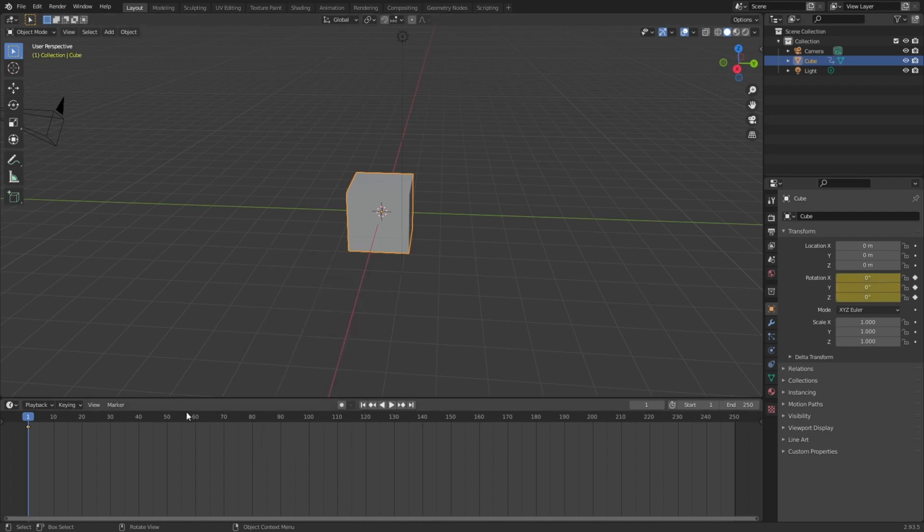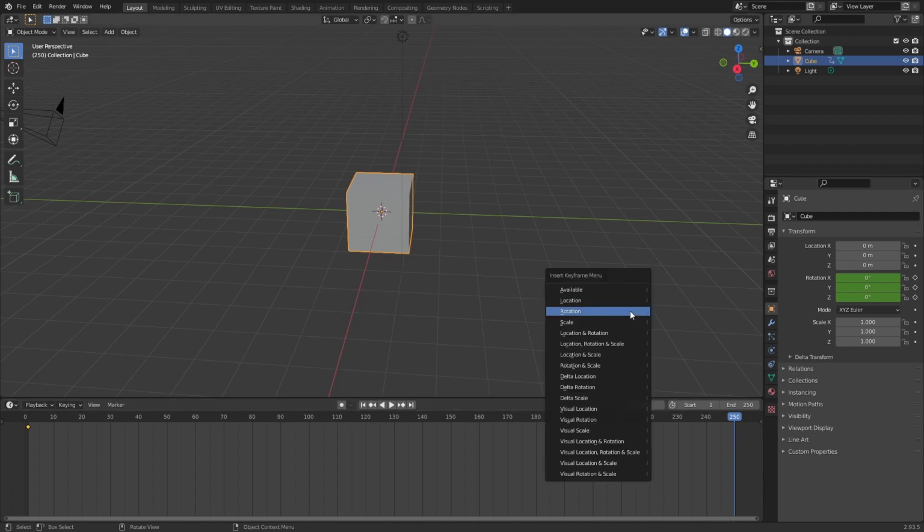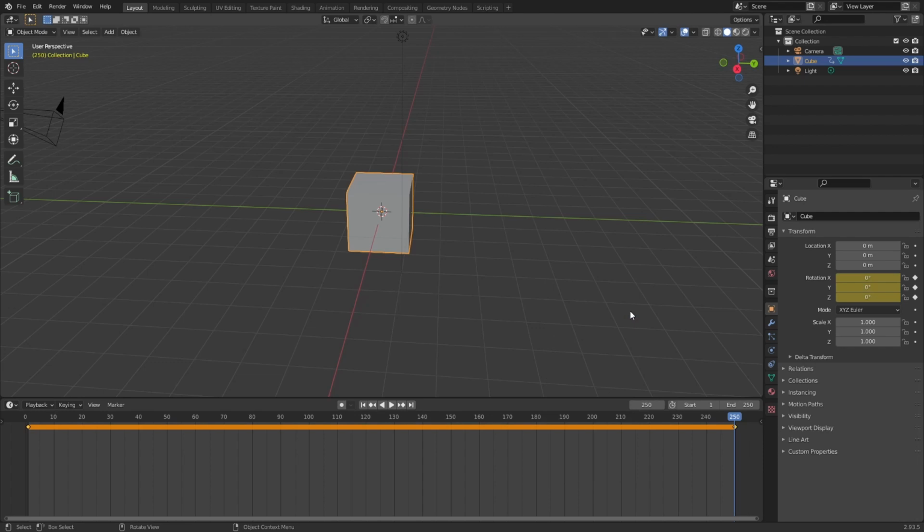I'm picking rotation. And now what you want to do is go to the end of your animation where you'd like it to end. It could be 160, it could be 200, it could be 250. Anything, wherever you'd like your animation to stop. You need to press I again and make another keyframe. And it has to be the same keyframe that you started with at the beginning. I mean, actually, it doesn't have to, but it's probably best that you do that so you get a nice flow with your animation. Unless you're doing some technical stuff, but in this, I'm not going to cover that.